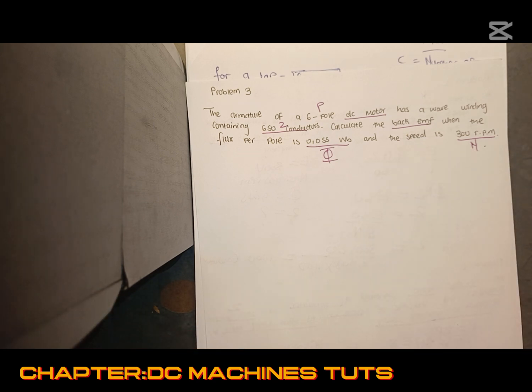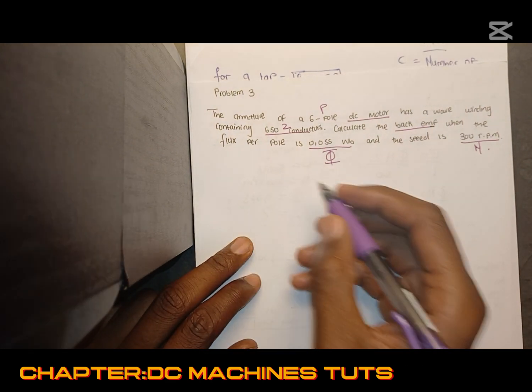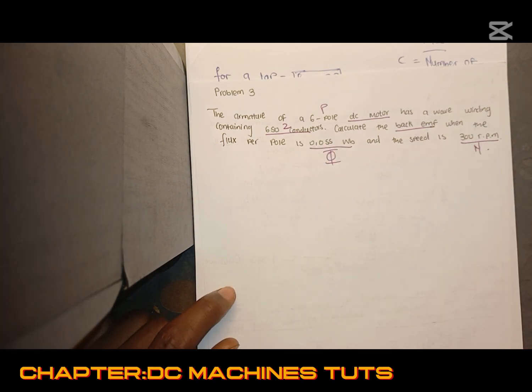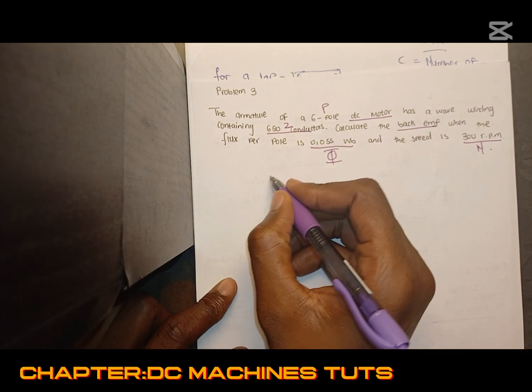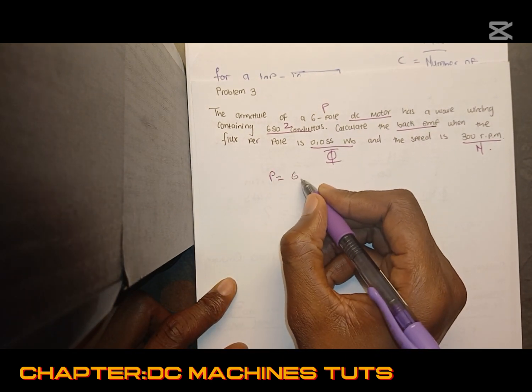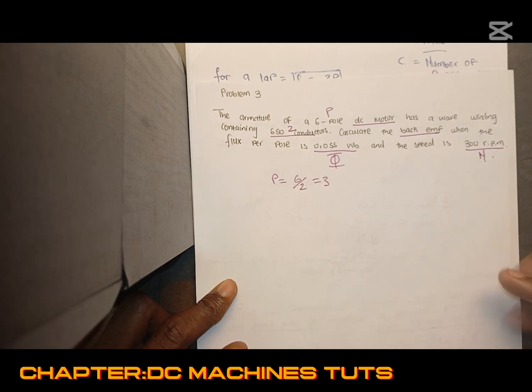Straightforward. We're looking for the back EMF. There is no need for us to play around with algebra trying to make any formula subject. Now we're going to just plug and play. So as I said, guys, when you are given the number of poles and you are following that formula I gave you, then every time for a wave you need to divide your poles by 2, right? Because they come as pairs. So poles are equal to 6 divided by 2, that's 3, right?